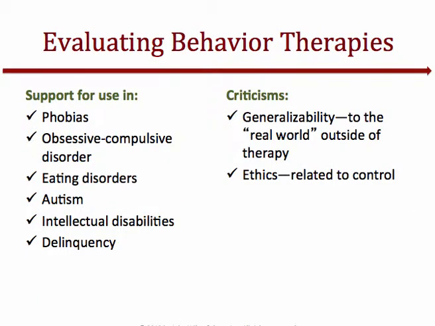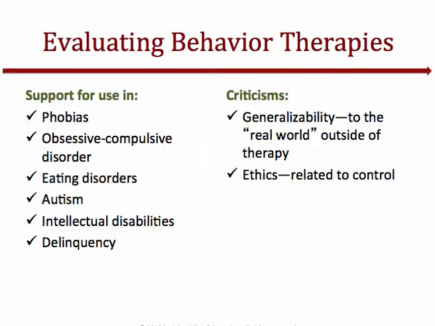Now, behavioral therapies also have a great deal of empirical support. They have been shown to be useful specifically in the treatment of phobias and obsessive compulsive disorders, autism, intellectual disabilities. Those are the areas that have a great deal of empirical support in the use of those techniques for those disorders, but it can also be applied to other areas as well, eating disorders, delinquency.